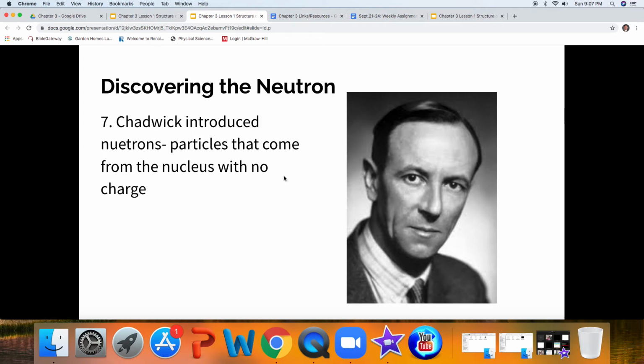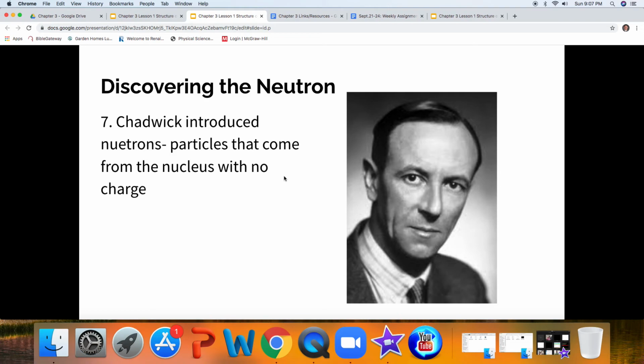Rutherford had been puzzled by one observation from his experiments with nuclei. After the collisions, the nuclei seemed to be heavier. Where did the extra mass come from? James Chadwick, a student of Rutherford's, answered this question. Alpha particles themselves were not heavier. The atoms that had been bombarded had given off new particles.